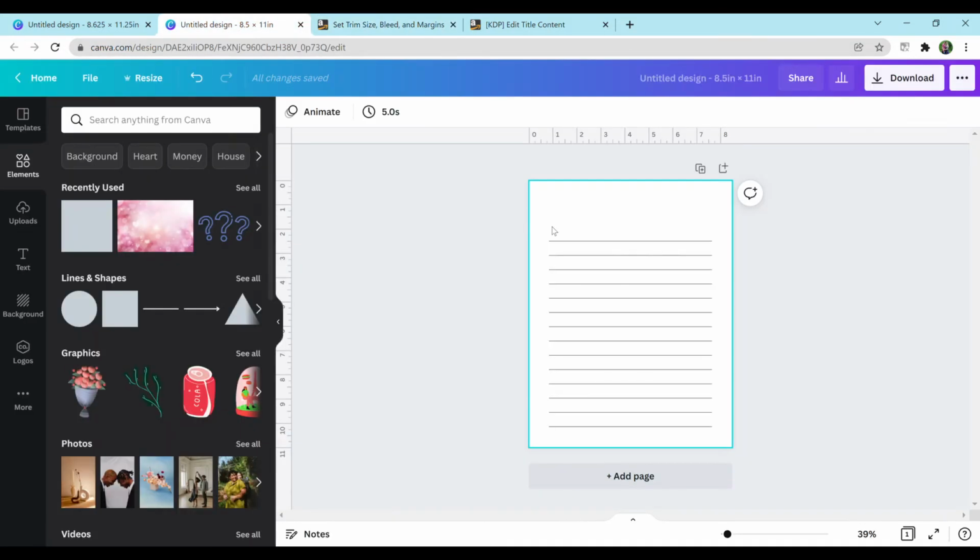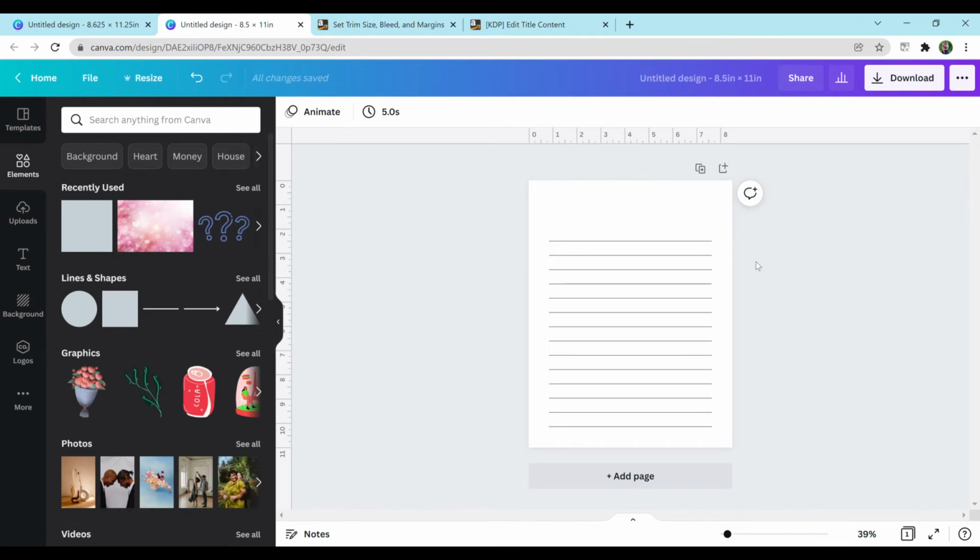So here is an example of a no bleed notebook. So as you can see, the lines wouldn't go all the way across. I just guessed how much it would be cut off. I didn't do exact measurements for this demonstration. I just wanted to give you all a visual so you could understand what it means to have bleed or to not have bleed in your notebook.